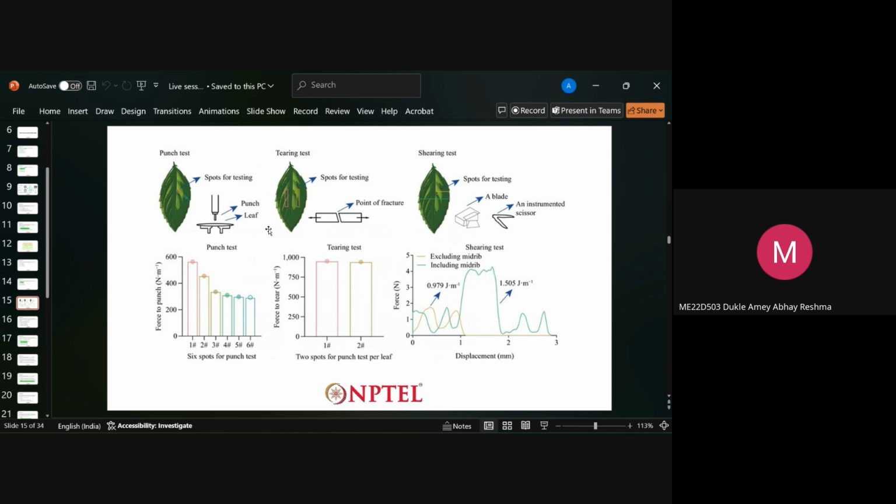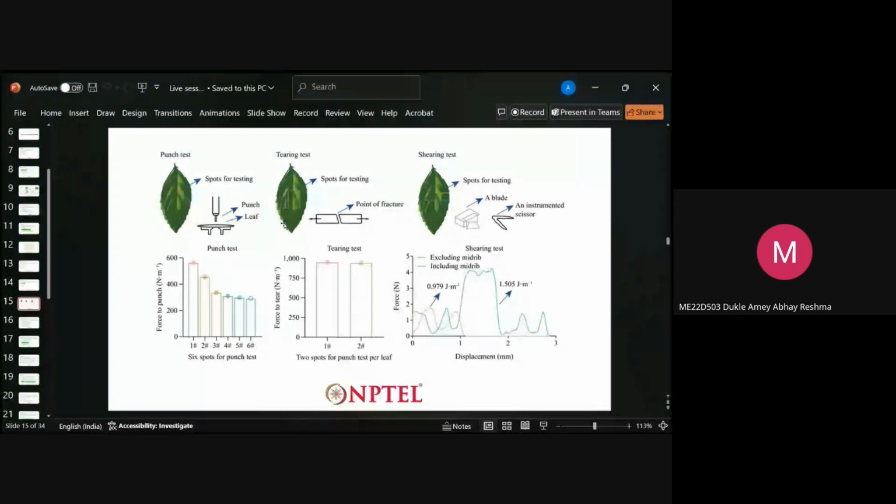What happens in the tearing test is that when you pull it apart, the reason for the failure is basically crack initiation and propagation. The crack is formed, and how well it propagates through the transverse axis matters. Due to the parallel vein structure, the propagation of the crack becomes very difficult. That leads to higher strength in the structure.